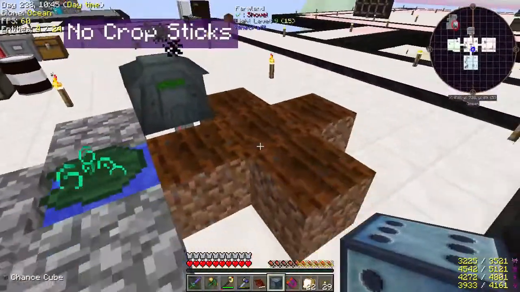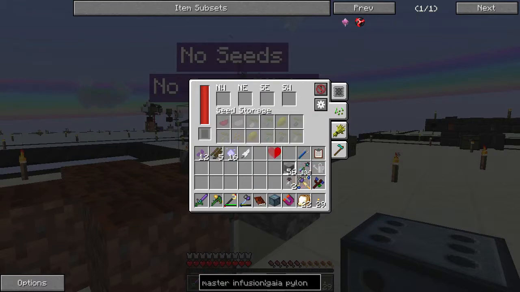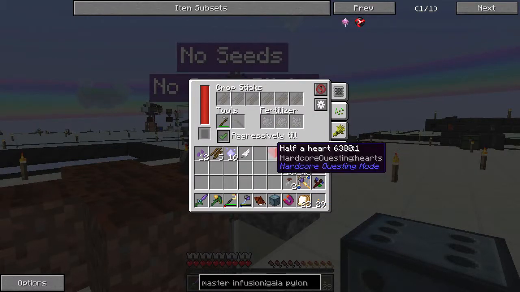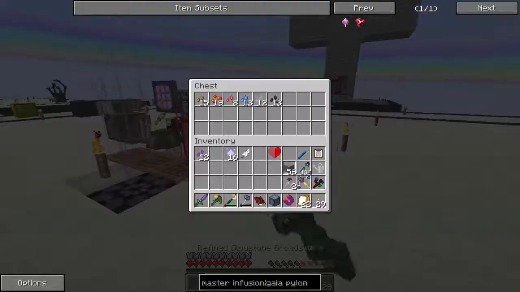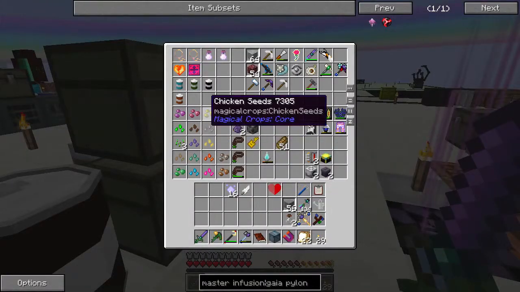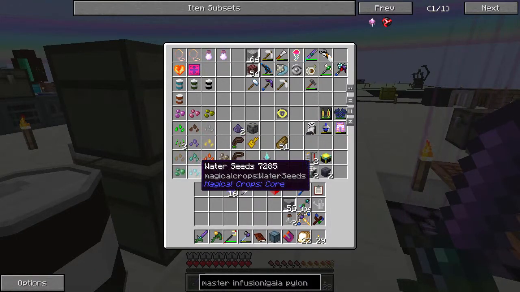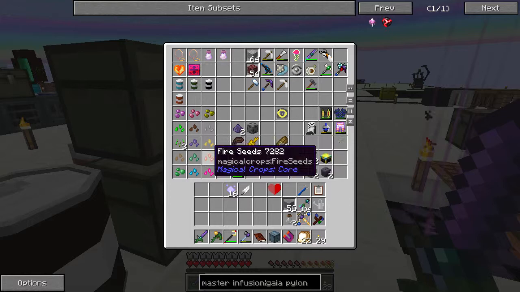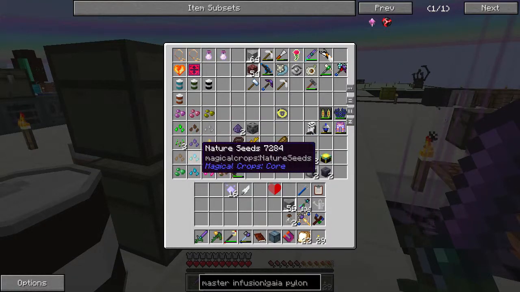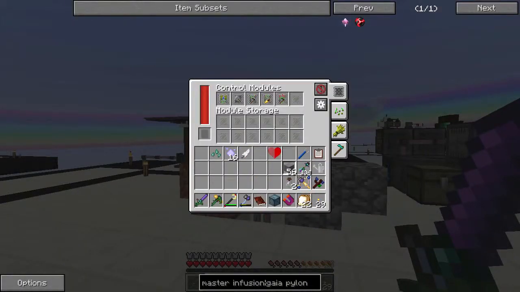We have our fluid stuff. We can go here, grab these. And yeah, it needs more crop sticks. I will get that taken care of in a little bit. But let's go ahead and throw in... what do we want? Cow, sheep. Let's do nature seeds. Why not? So there you go.